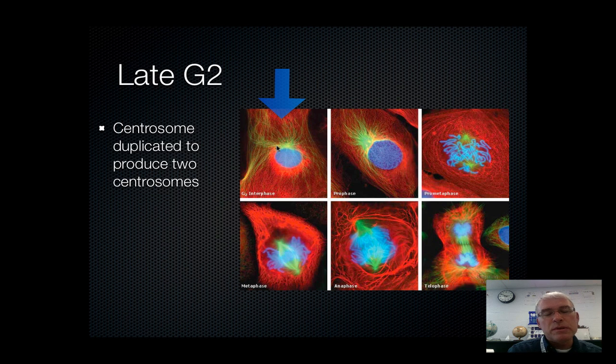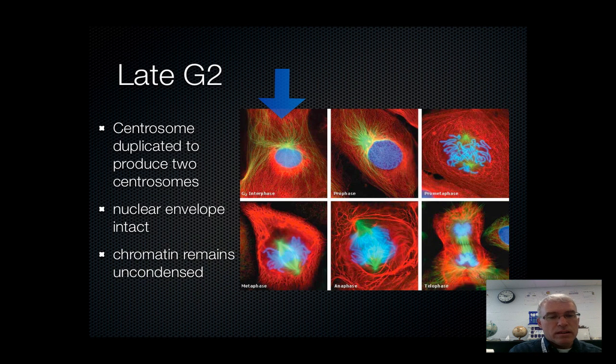This animal cell has been stained with some fluorescent dyes to make all these parts show up. The chromosomes are in purple. The spindle fibers and other fibers are in yellow and red. Okay, and if you look at this late G2 cell, the nuclear membrane is intact. It doesn't have any holes in it yet. And the chromatin, if you look in here, it's all spread out. You really can't see individual chromosomes yet.